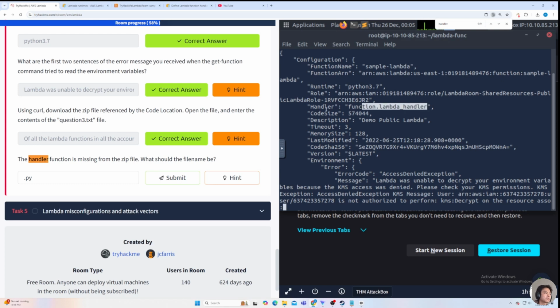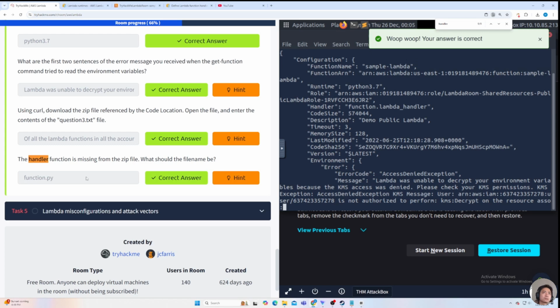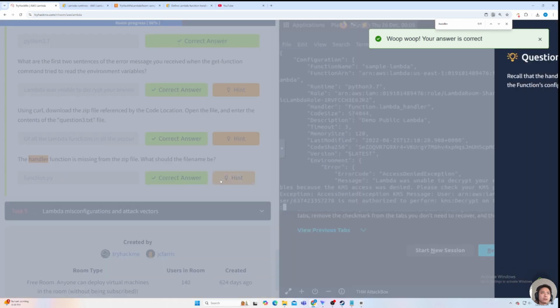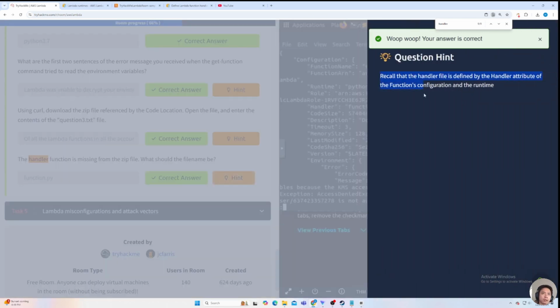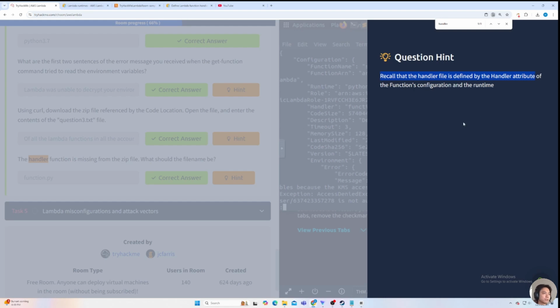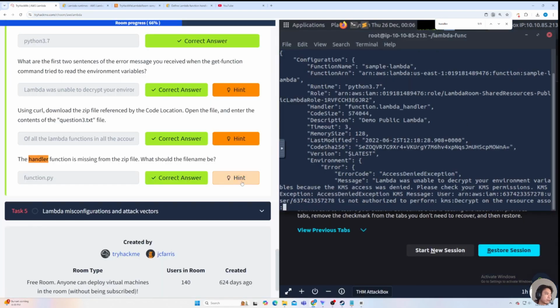Is it function? Okay, let's see what the head is. Recall that the handler file is defined by the handler as an attribute of the function's configuration in the runtime. Okay, so in this case, the attribute configuration is the function.